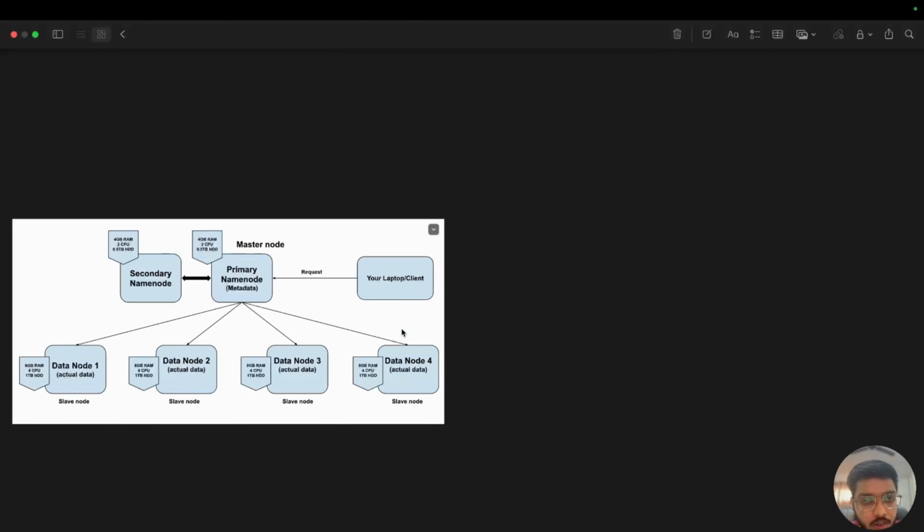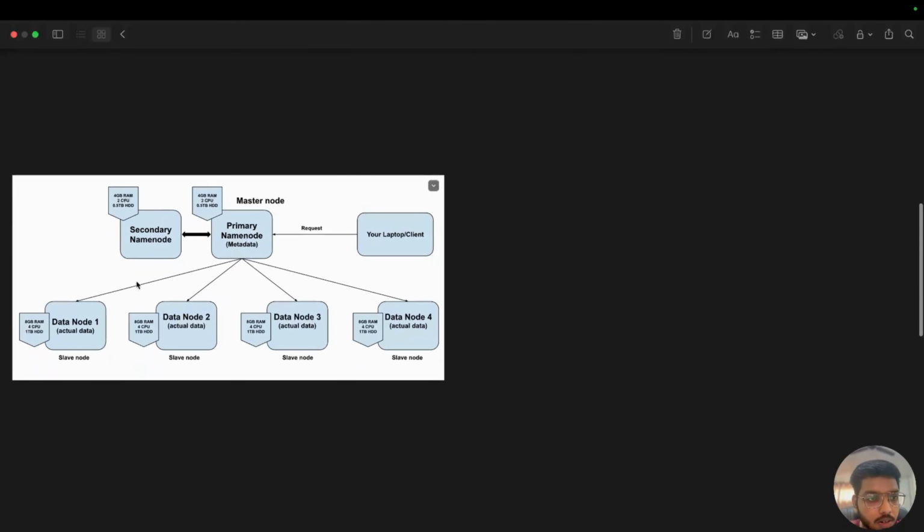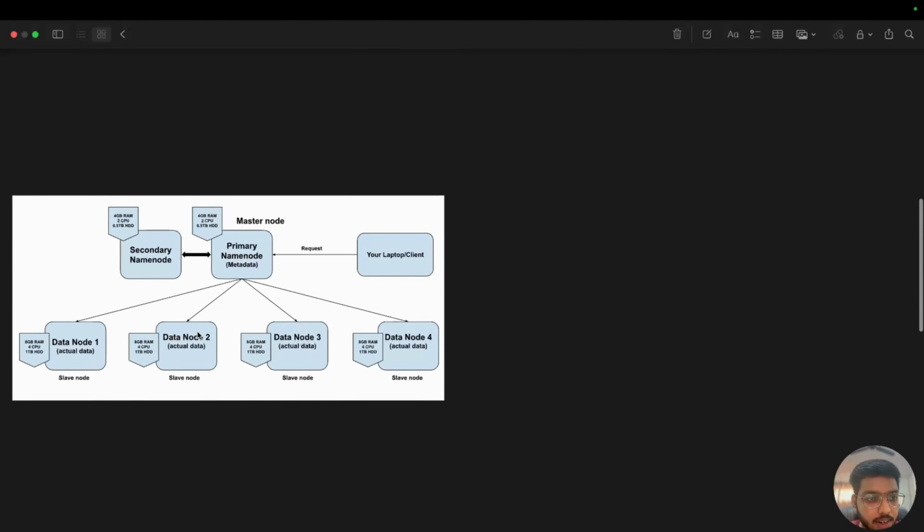So if you have, let's say, a customer.csv file, and you want to store that particular file on the HDFS, you will send a write request to HDFS, like store this particular file. That request will go to the primary name node. It will create some directories on these data nodes wherever possible, or where it will be more optimized, and the file you have requested will be stored on one of these data nodes.